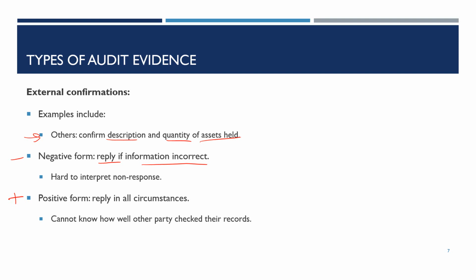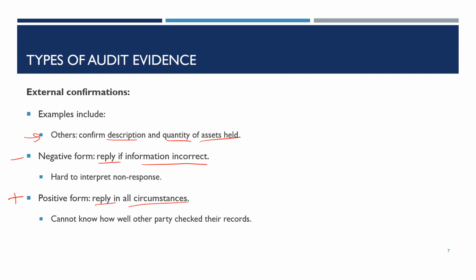A negative confirmation may be used when the auditor has conducted detailed testing for existence using alternate procedures such as sighting signed delivery dockets. In this case, the negative confirmation is used to corroborate other evidence. Positive confirmation asks the recipient to reply in all circumstances. Thus, they provide superior evidence, as a non-response from a negative confirmation request may provide false assurance.